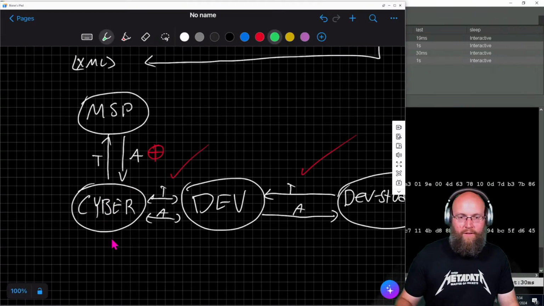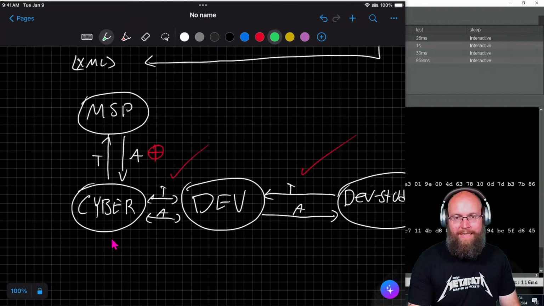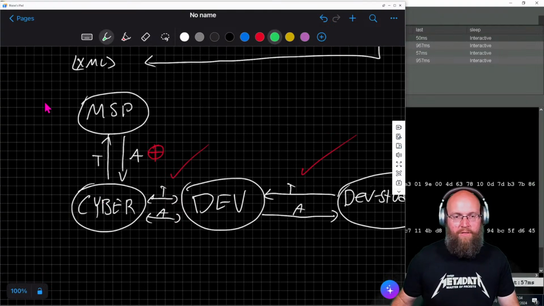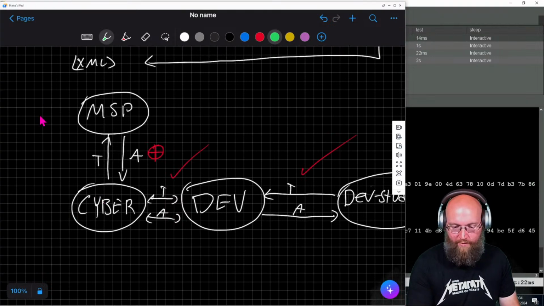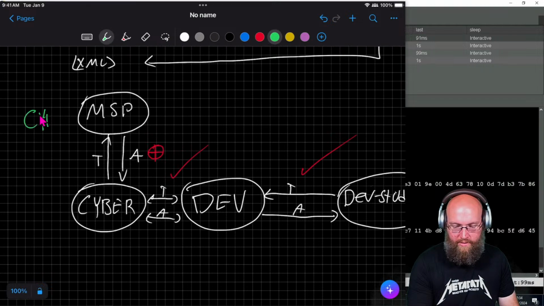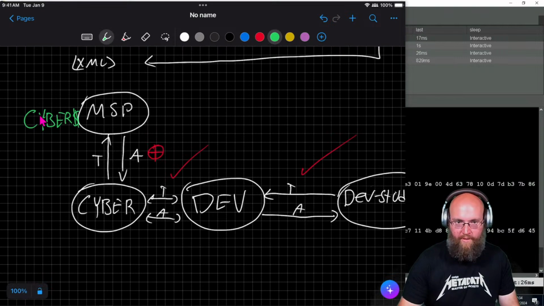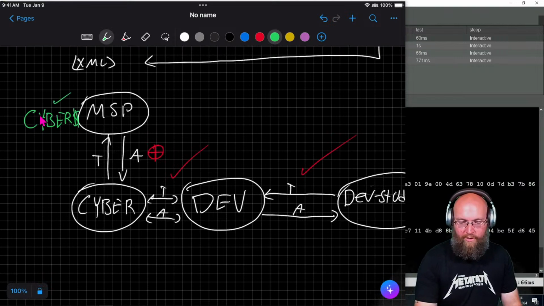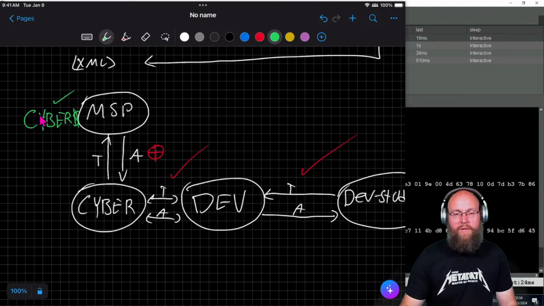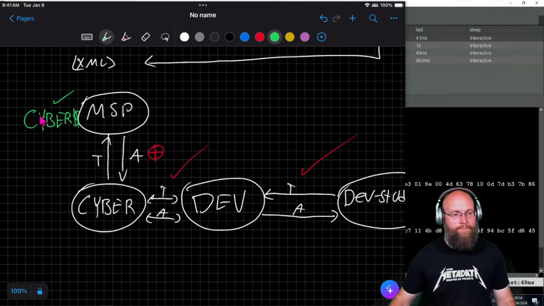So in the trusting domain, there is going to be an account that is the domain name with a dollar sign. So up here, we're going to have an account called Cyber$. And this is our target right here.